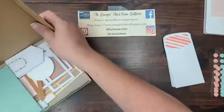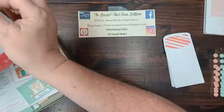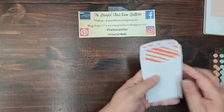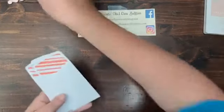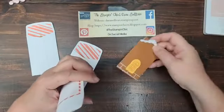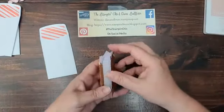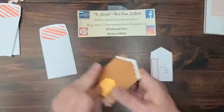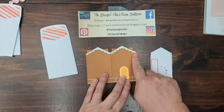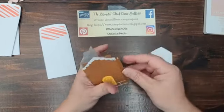Okay, let me set this off to the side. Get my paper up here, of course, so I can see what I'm doing. And let's go right here. Let me put these out. And like I said, I've got all of the supplies for each of the projects in my envelopes here ready to go. So you see that each of the cards have the front, the back, and then the tab so that you can adhere them together. And that's great.